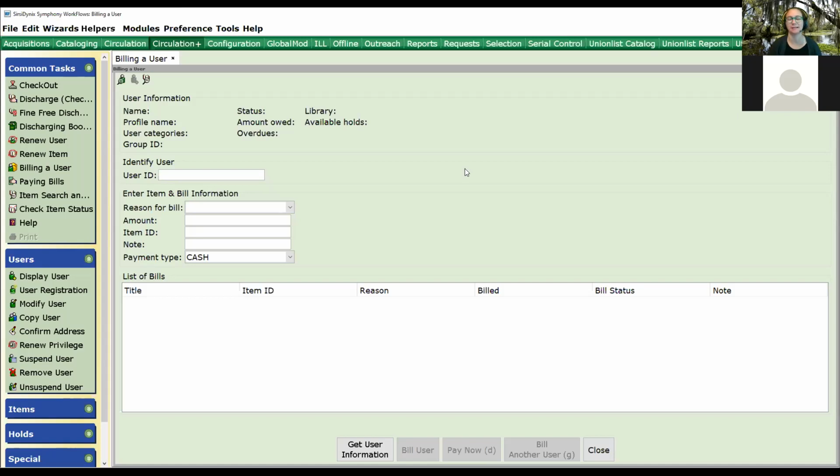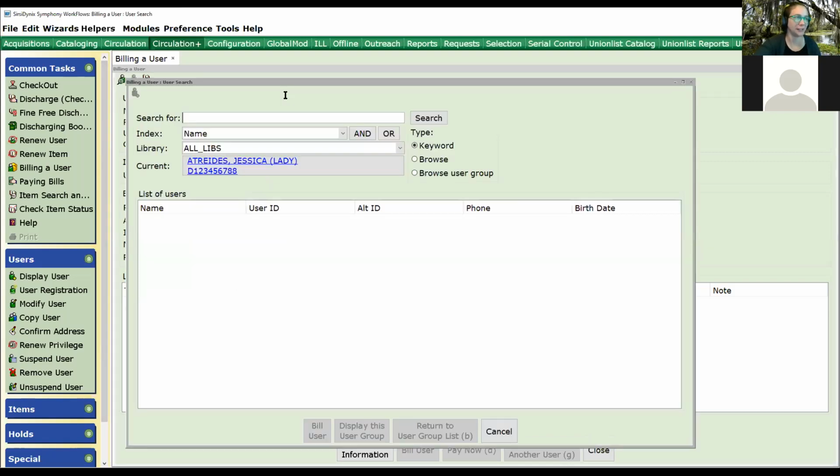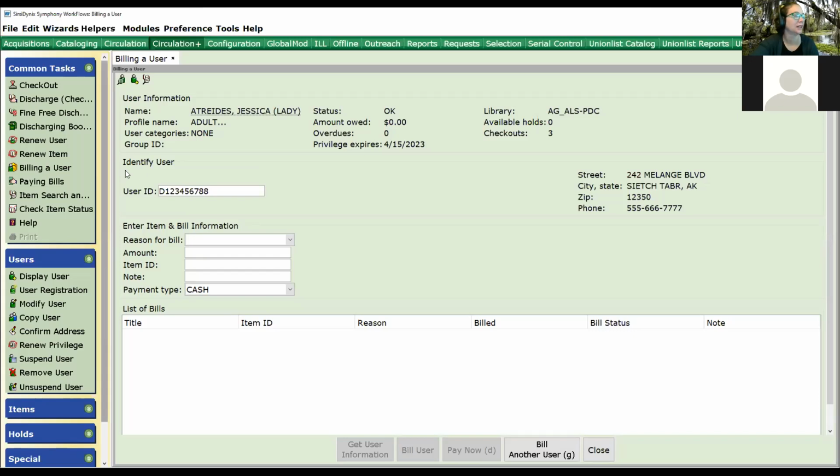Maybe you have a student who has a history of damaging items and you've been trying to work with them to not do this anymore, but you have finally gotten to the point where if it happens one more time, you're going to charge them a $2 fine or something just to make an impression. Or maybe you're doing a fundraiser in the library and you're selling world's finest chocolate bars, and for whatever reason, you've decided you want to use workflows to help track the money you take in from that. You may want to create bills that way. Like I said, you may never use this, but you might.